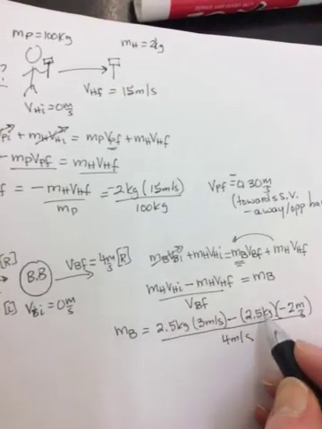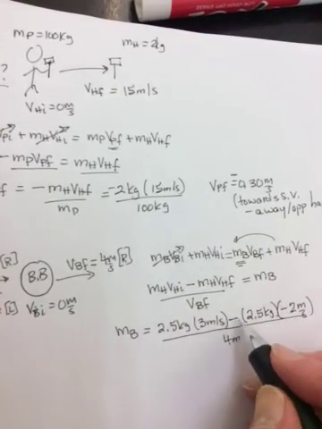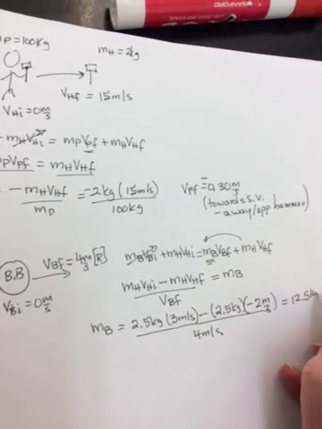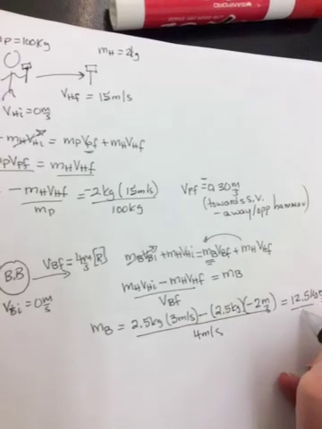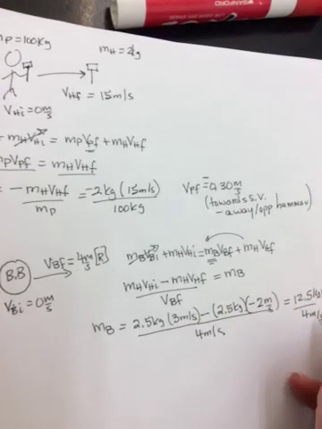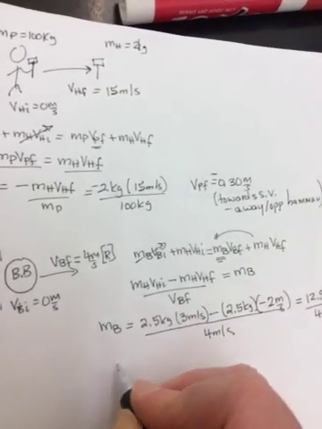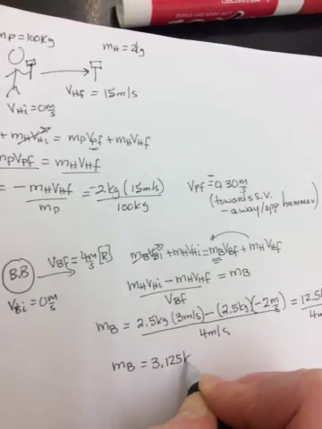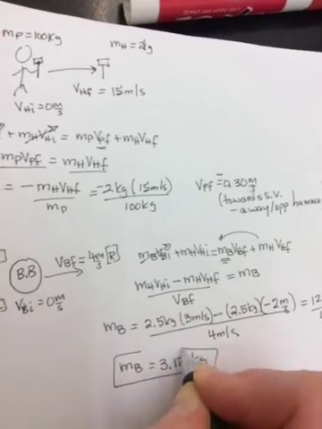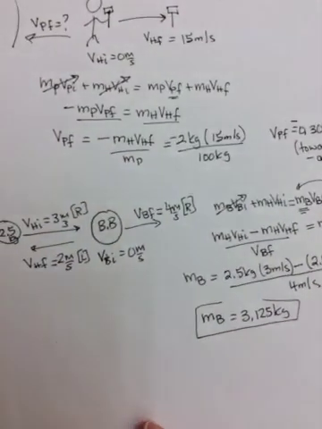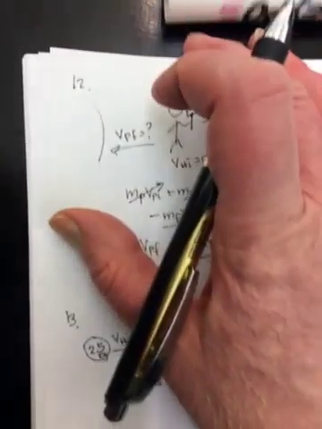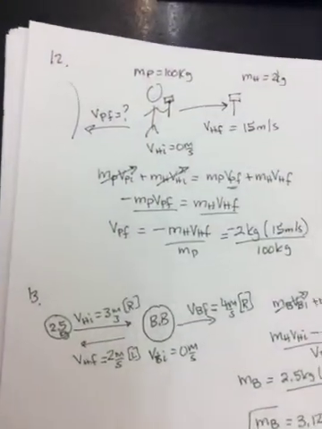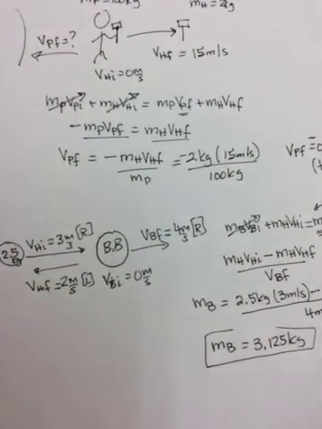So on the top, 7.5 plus 5, so 12.5 kilogram meters per second, divided by 4 meters per second, and you should get a mass of the bowling ball to be 3.125 kilograms. All right, number 13. Oh, that was number 13. Oh, I think I finished all the ones I was supposed to do. I almost kept going. Okay, so now time for you to do 14 and 15.